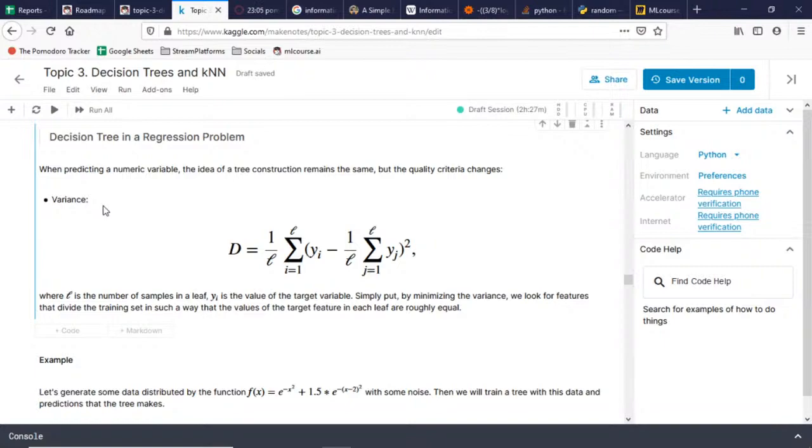It looks like dispersion, where L is the number of samples in a leaf, and y_i is the value of the target variable. Simply put, by minimizing the variance we choose features that divide the training set so that the values of the target in each leaf are roughly equal. Yes, so one more time.